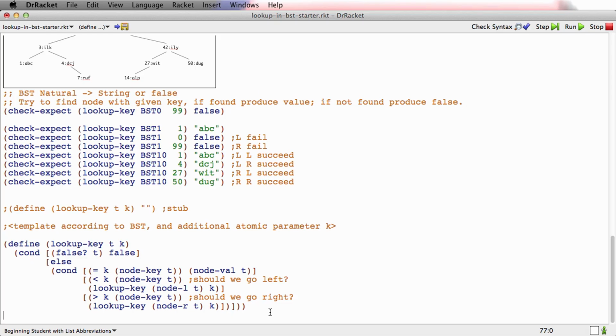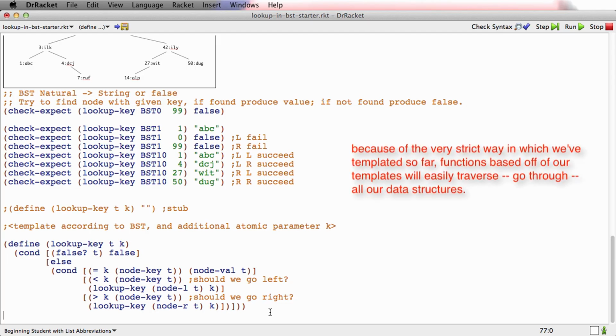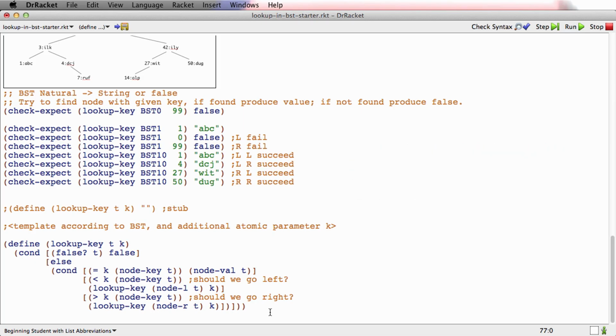The reason it was easy is that our rules for forming types are based on some solid theory in computer science, and our rules for forming the templates are too. What that gets us is templates that are guaranteed to traverse the entire structure accurately. Then we just have to control exactly what we want to do as we traverse that structure. That makes it a lot easier to write functions like this that search structures like binary search trees.